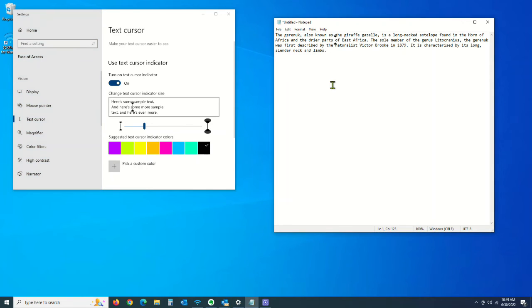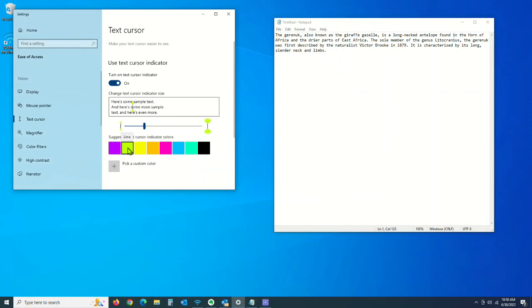Now if I put it here, I can clearly see exactly where the cursor is, and I can adjust the size of it to get a much bigger indicator, and in fact I can probably get fairly ridiculous with it so that there's no doubt at all about where the cursor is located. But if I set it back down here somewhere, say around about here, to 2, I have a pretty nice indicator of exactly where my cursor is.